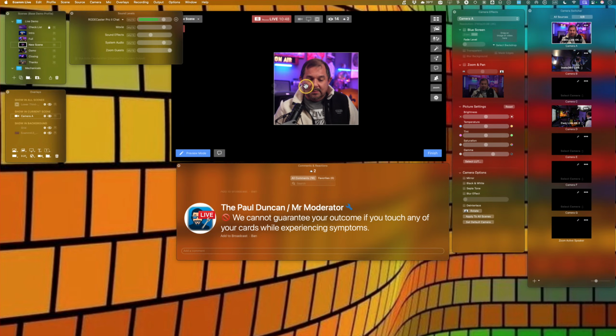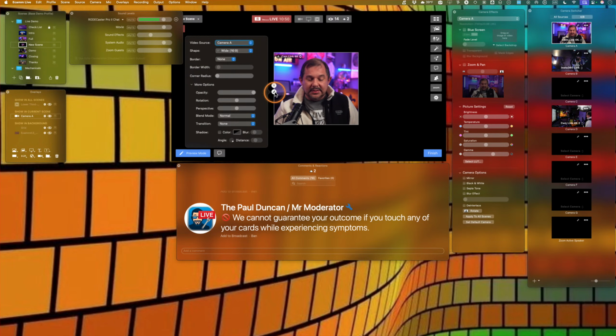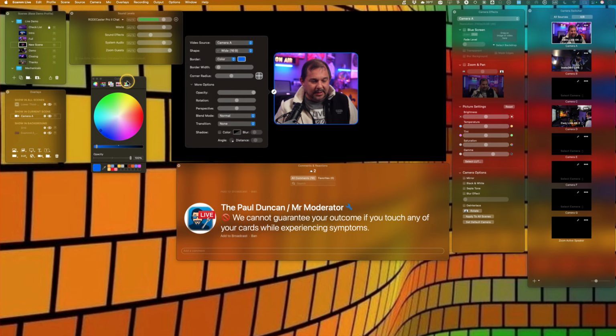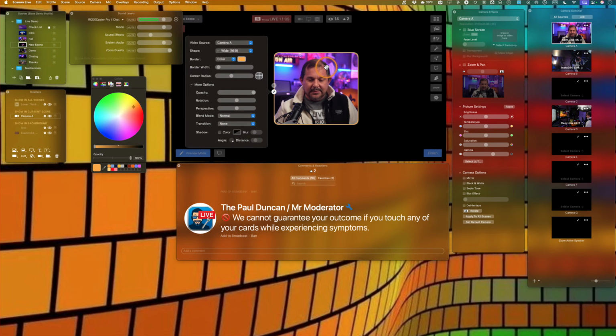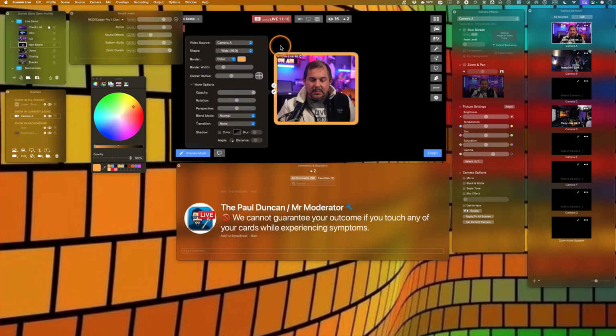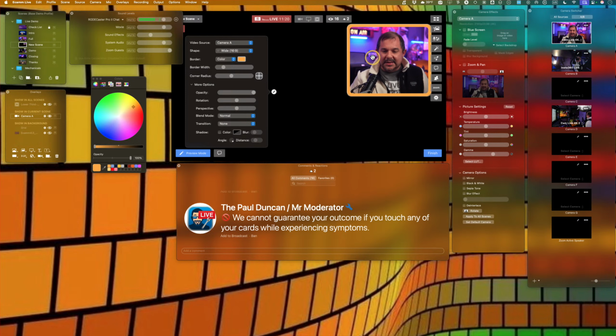And what's really cool about this is that if I wanted to, I could go into the little edit button here and then just plug in a corner radius. So if I want to round this out, or if I wanted to put a border on it, I could do that. Pick the color of my border. Of course, my color palette went way over to the third monitor. There we go. And I could pick a color for that border and then just drag up that size like so. And you see now you've got a stylized camera view that you can place anywhere you want.